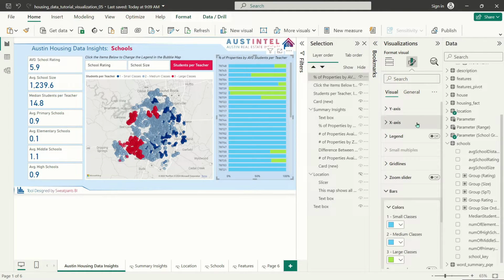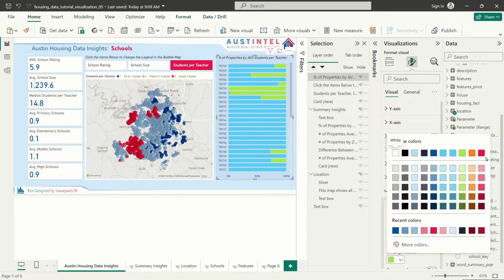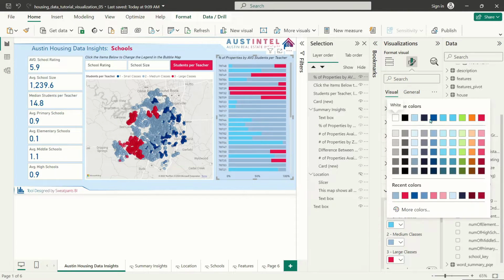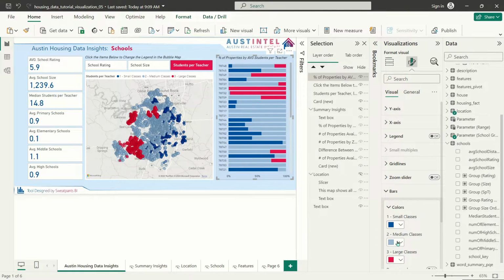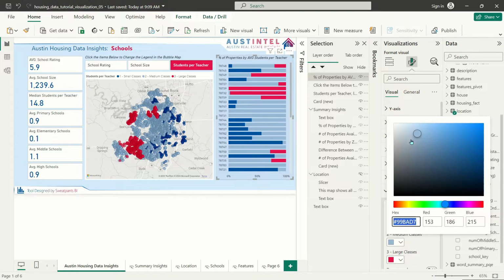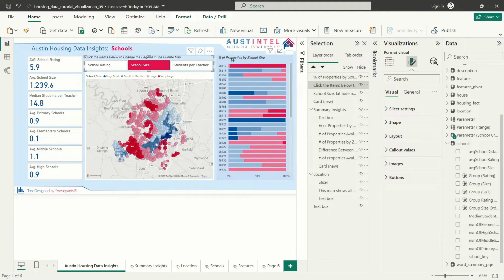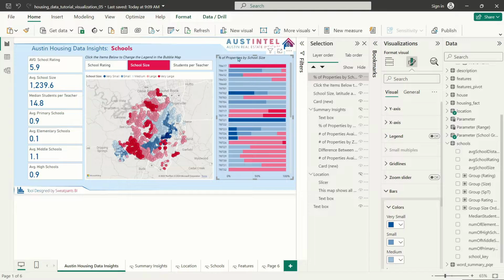There we go. And finally, students per teacher should be quite a bit easier. In fact, I'm even going to darken up this blue. I'm going to cheat just a little bit so that users can see it more easily. That's also a really useful trick if you didn't see what I did just now.